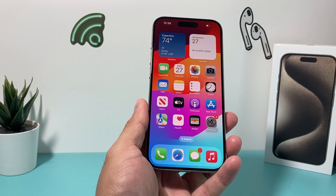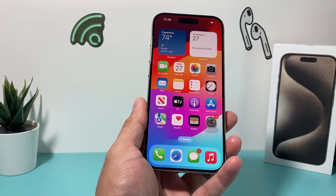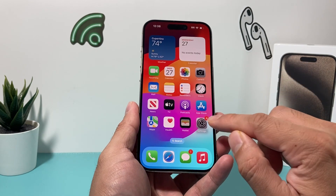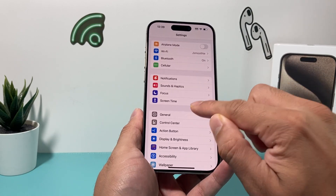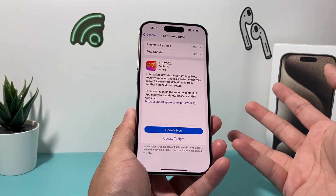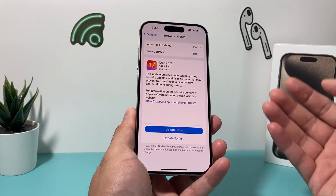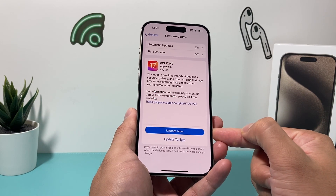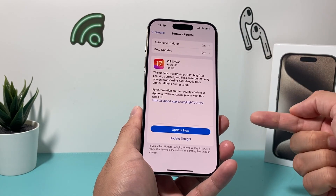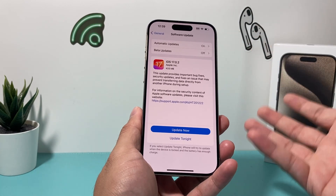The last thing you want to do is check if Apple has released an update for iOS 17. Go into Settings, then General, then Software Update, and check if there's an update available. As you can see here, iOS 17.2.0 has been released with bug fixes, security fixes, and other improvements around data transfer and related issues. It's good practice to keep your phone up to date. If Apple fixed any software-related issue impacting the heating problem, it will be addressed in the software update. Make sure your phone is at least 50% charged and connected to strong Wi-Fi or cellular data before downloading.